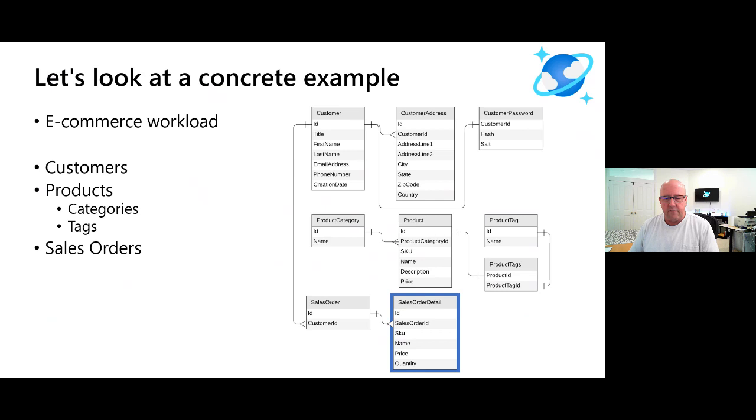Now, something I want to point out is that in a relational database, the relationships between the data are essential for modeling the database. For a NoSQL database, this is really only part of the story. What's most important when designing a data model for a NoSQL database is understanding the access patterns for that application. And as I'm going to show you through this talk, we're going to continually go back to asking ourselves, what are the access patterns for the data in this application, and then use that to inform what we want to do in terms of design for this database.